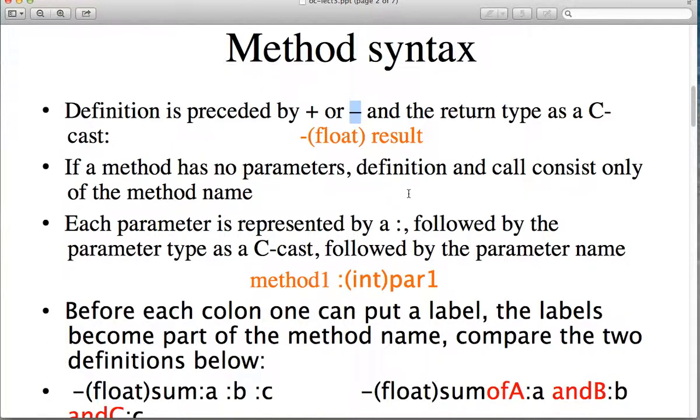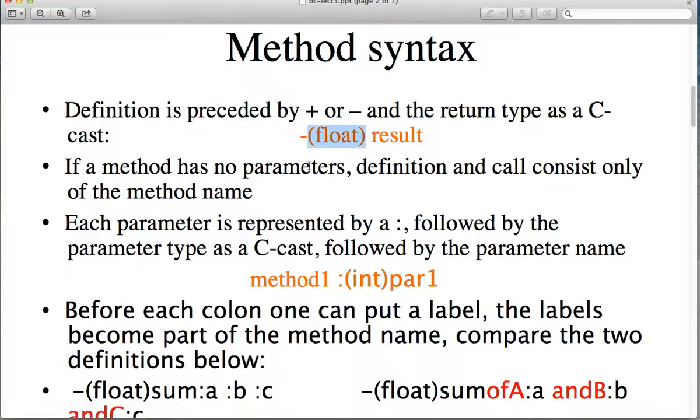Because everything is an object, it's a generic object, so when we return, this is really a cast. It's the same syntax as we use in C, because Objective-C really is just a layer on top of C, if you think about it. So float is returned as the data type from the result, and if the method has no parameters, the definition and call consists only of the method name, which is this. So that's our method footprint, as we saw yesterday.